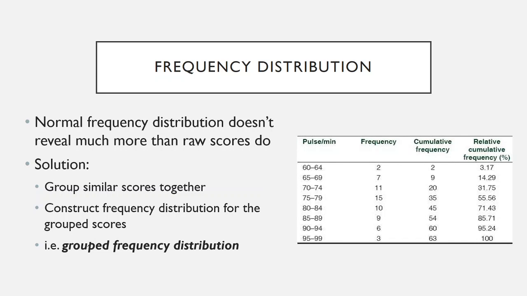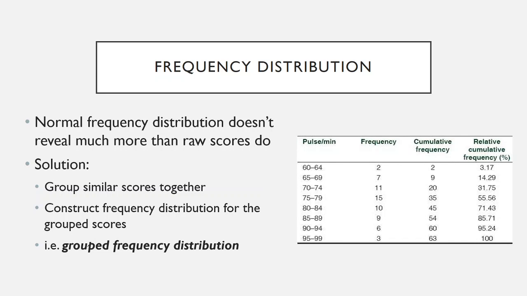A couple things to keep in mind. In a grouped frequency distribution, you'll notice that those intervals don't overlap. You'll see that this grouped frequency distribution depicts data on pulse per minute. You'll see that the interval at the top is 60 to 64. You'll notice that the next one jumps from 65 to 69. That ensures that there's no overlap between the intervals, meaning that any score that falls on that boundary cleanly falls into one interval or the other.